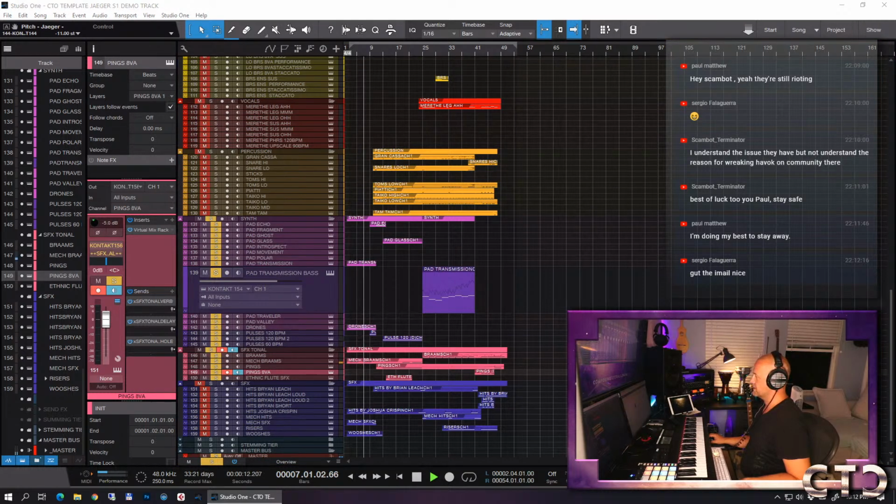Okay, update is done. So that's just the synth section.